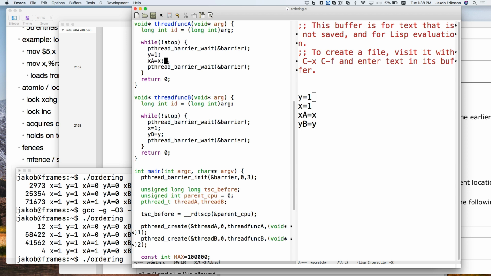Okay, but what about the other direction? So 0, 0, how do we get to that? Well, the only explanation is that this read happened before. Actually, it has to be like that, doesn't it? So the reads are moved up. Okay, this is one of those things that can really trip you up. So how do we avoid this? Because it's not all that uncommon.